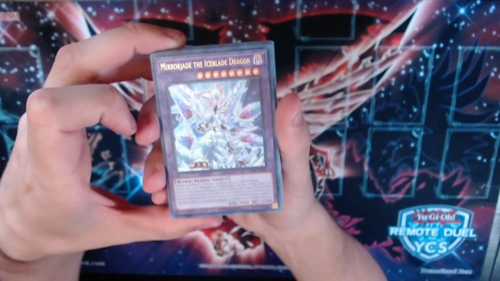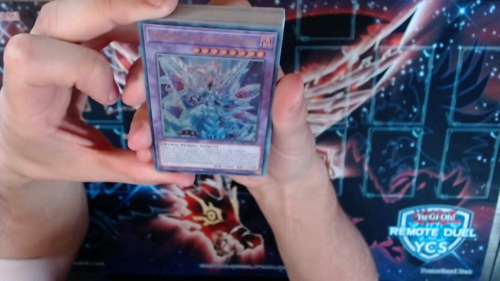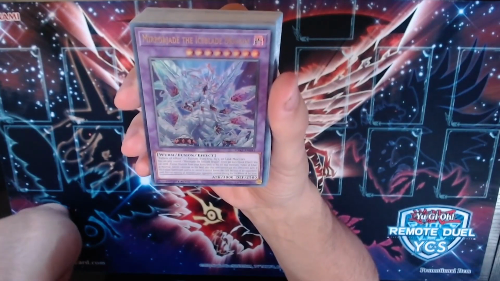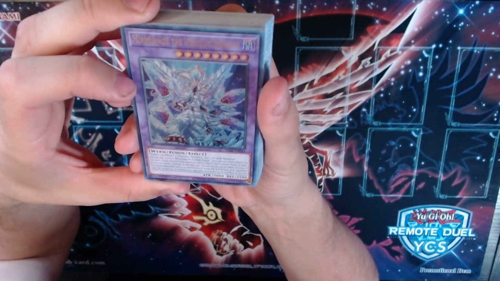Something like this. Mirror Jade, the Ice Blade Dragon. This card looks great. Oh my god, the art on this is phenomenal. It's level 8, dark, fusion: Fallen of Albaz plus 1 fusion, synchro, xyz or link monster. You can only control one Mirror Jade, the Ice Blade Dragon.